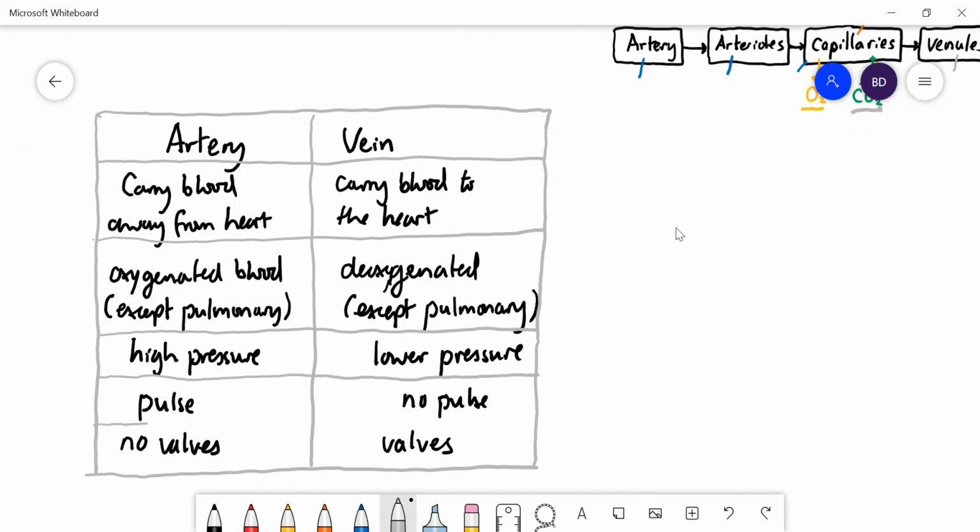Arteries can contain a pulse, that's a contraction of the smooth muscle in the artery in a ripple-like effect, and it helps force the blood along. Arteries don't have any valves. Well, veins do have valves because they don't have a pulse, because they're not connected to the heart. You need that to ensure the blood goes back to the heart in the correct direction. Okay.